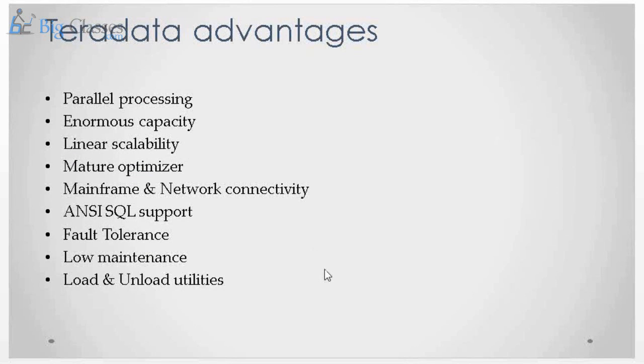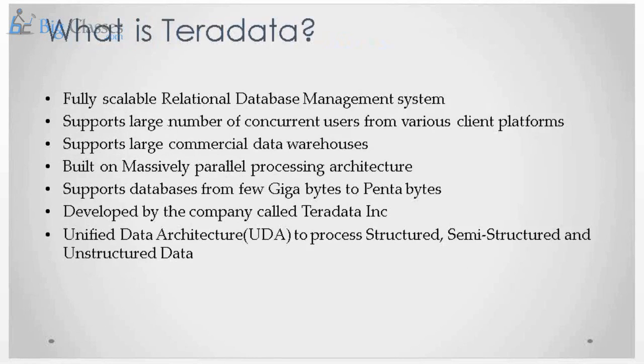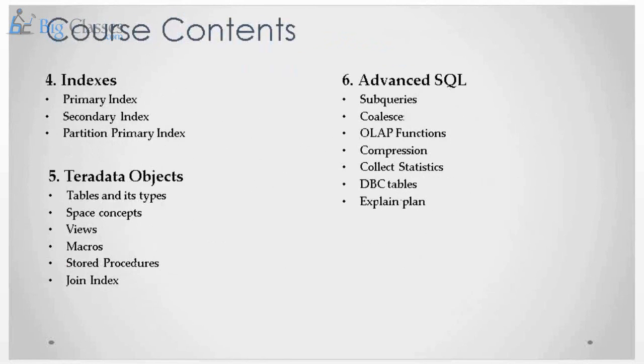Another advantage of Teradata is the utilities provided by Teradata: the FastLoad utility, MultiLoad utility, or export utility. They are popular and robust utilities in the market because in no time they can export or import large volumes of data into Teradata. Whereas TPT is the latest addition by Teradata.